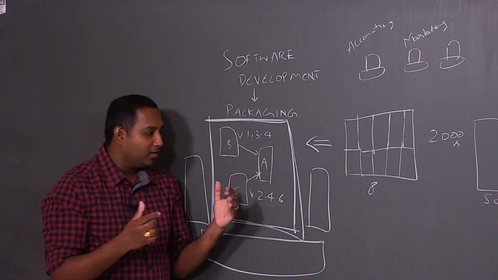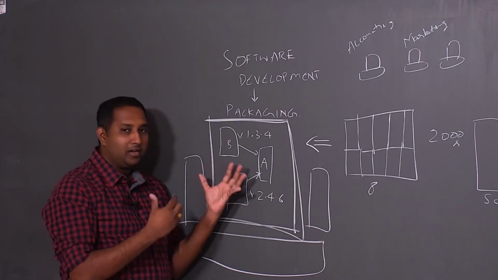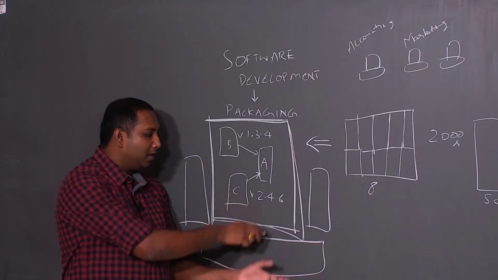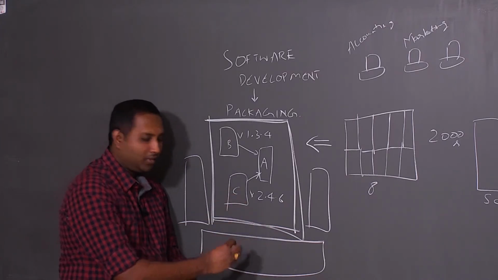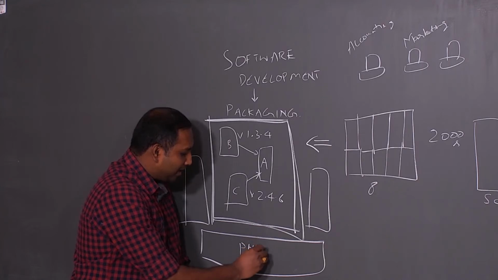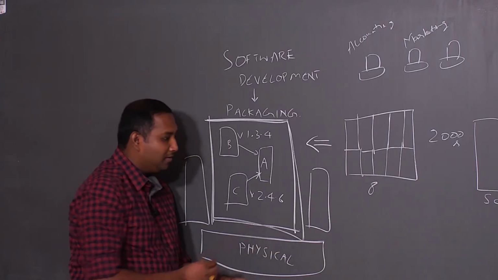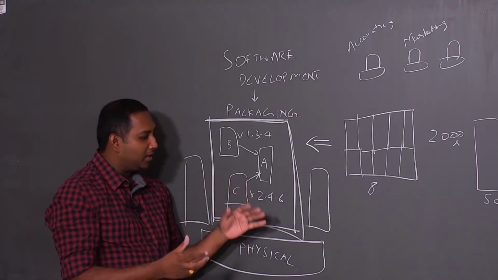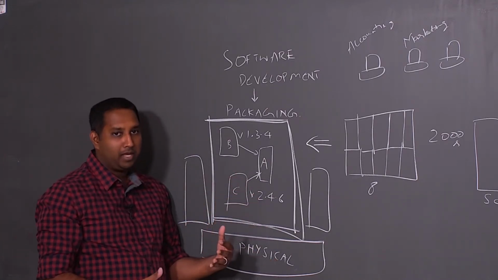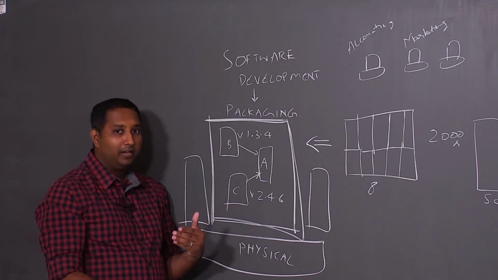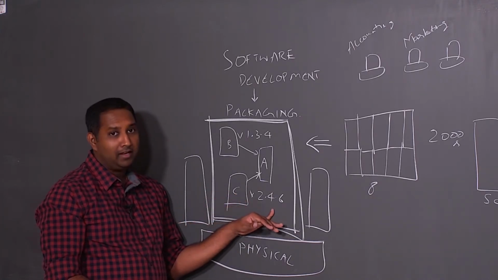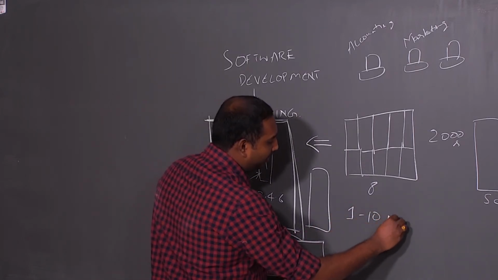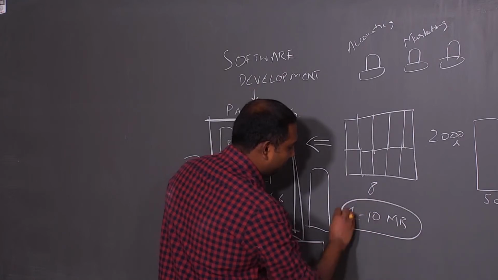In contrast to virtual machines, if one of the containers is doing something malicious, it has the ability to bring down the whole machine. So you don't get the same isolation that you get with virtual machines. If a container does something bad, all of the other containers on the same physical machine can be affected. What you get in return for this is that containers are really light. So you can have containers that are 1 to 10 megabytes in size.